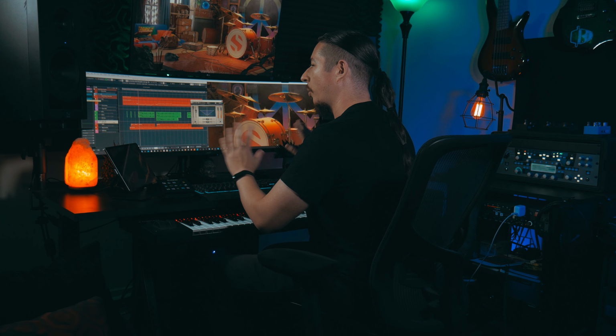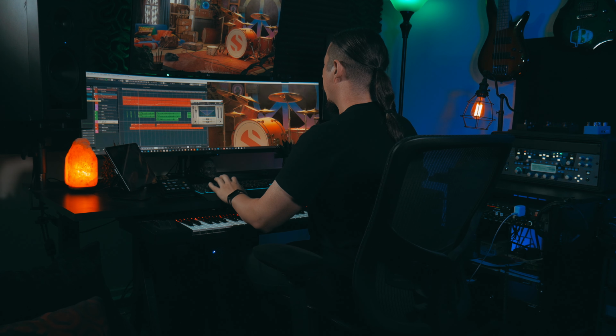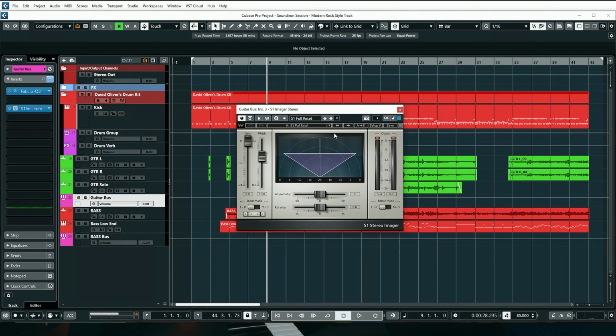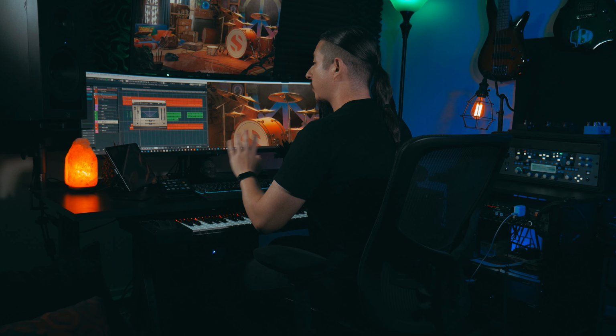And then also for the rhythm guitars, another cool thing that I did just to help give the guitars a little bit of width, I wanted to try to make the guitars a little bit wider. I use this S1 Imager from Waves, and this is a really cool trick. It's very easy to go too heavy-handed on this because it's like, man, I want to make the guitars wide, but you can go a little too far if you bring up the slider too high. I just wanted to pull it up a little bit to give the guitars more width and that nice wide sound.